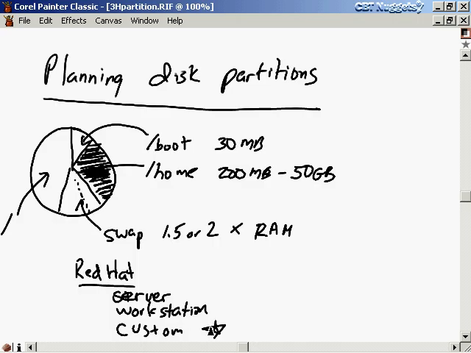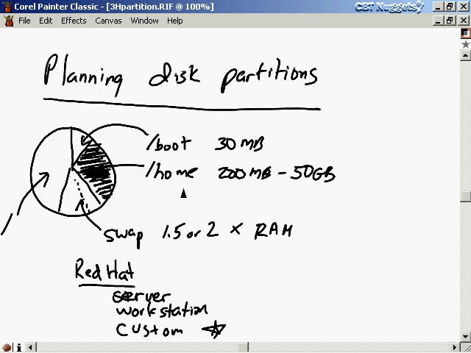If you do a custom installation, or you have one of those versions of Linux where you're going to have to guess and make these choices about how big each partition should be, then like I said, just overestimate. Disks are so big nowadays, you're going to have plenty of room to overestimate all these partition sizes.